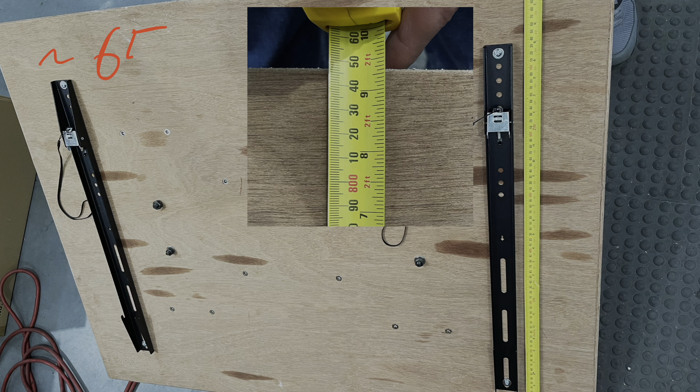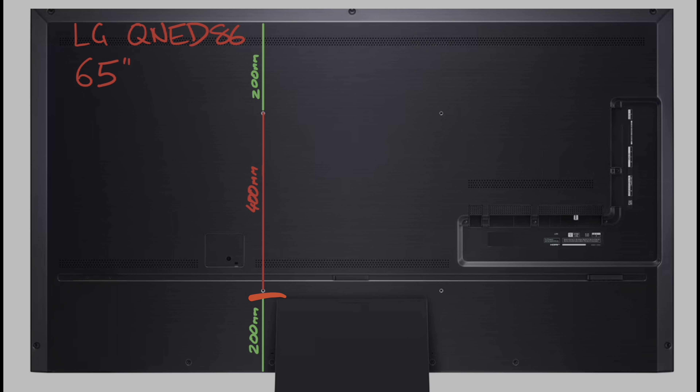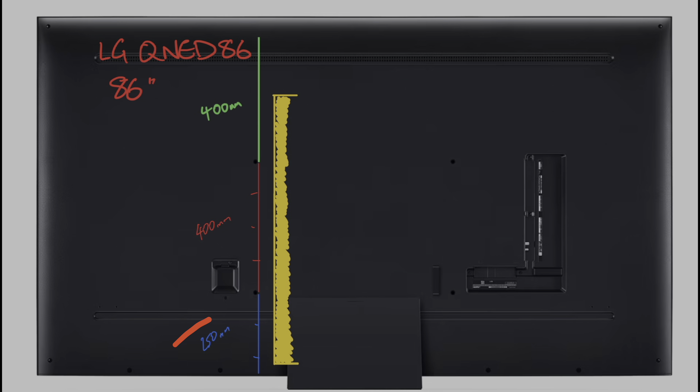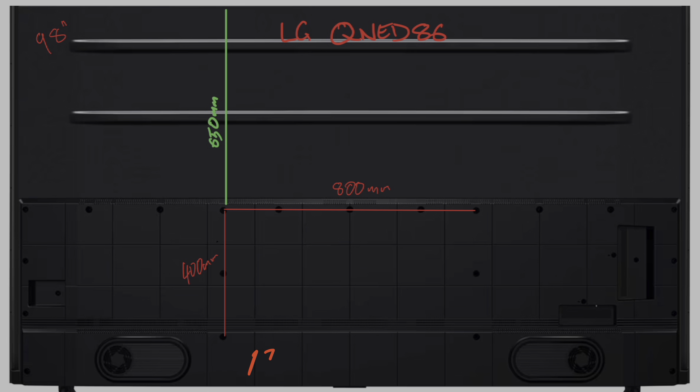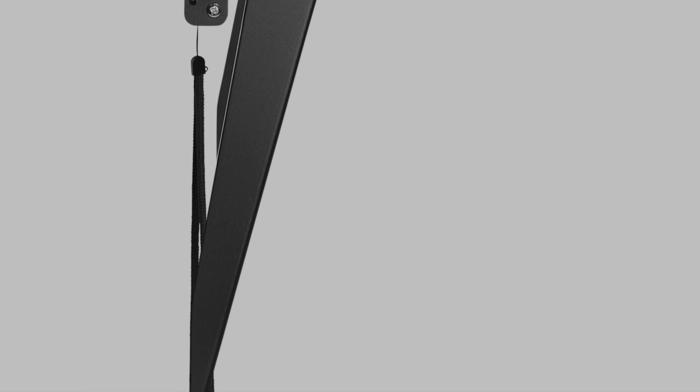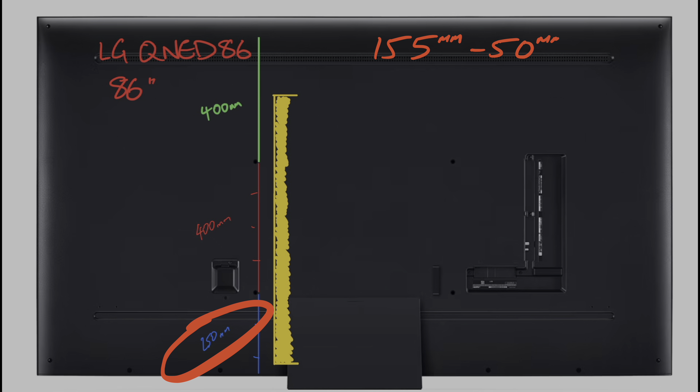The testing board is about the equivalent height of a 65-inch TV, which tends to have about 200mm distance between the bottom VESA and the bottom of the TV. In this case we've got about 260mm, and the worst 86-inch TVs are about 250mm between the bottom VESA and bottom of the TV. As you go bigger to a 98-inch it's only 170mm because their VESAs tend to be mounted lower down. So while this bracket looks like it's a long way off the wall, it's about the shortest distance you can allow if you want to support all TV sizes.